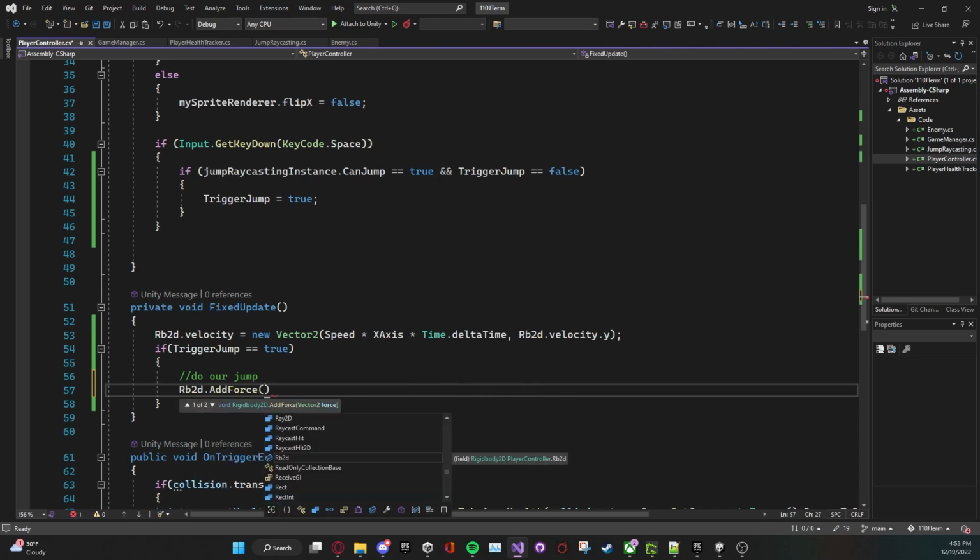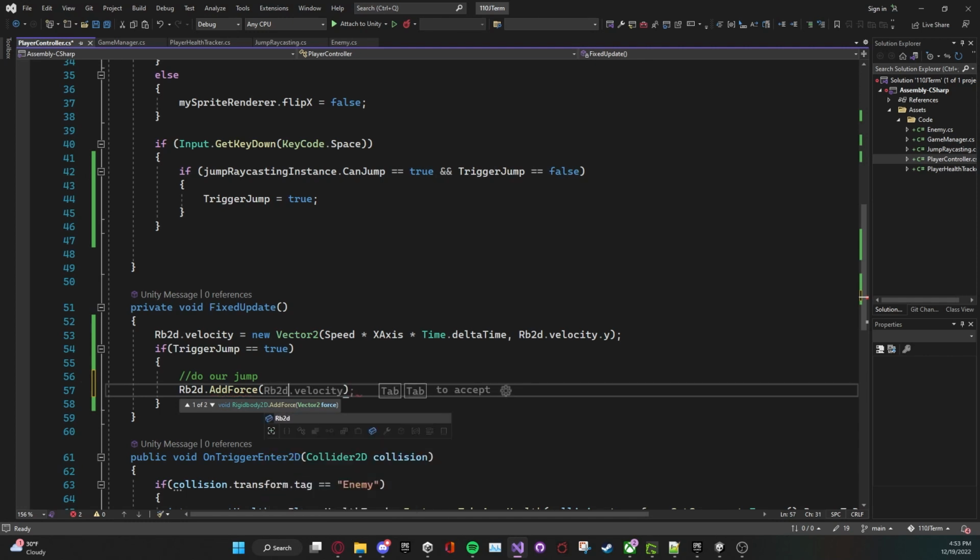rb2d.addForce. We're going to say that it could be, oh, I don't know, vector2 dot up times jump force.